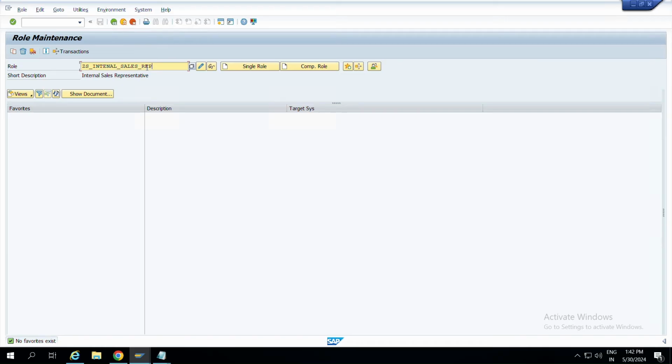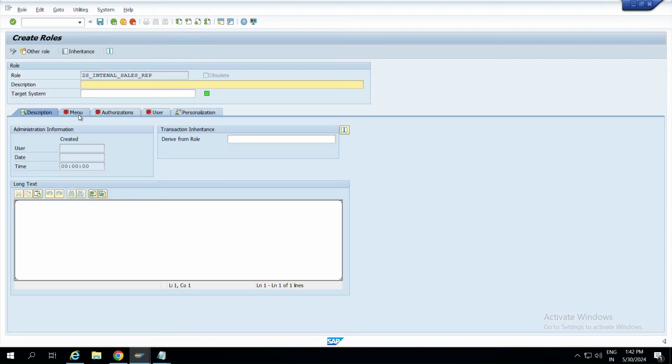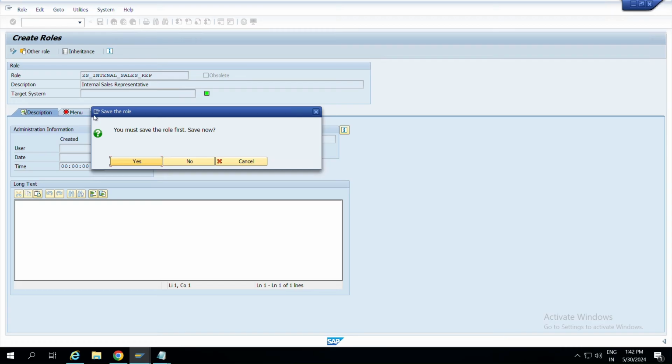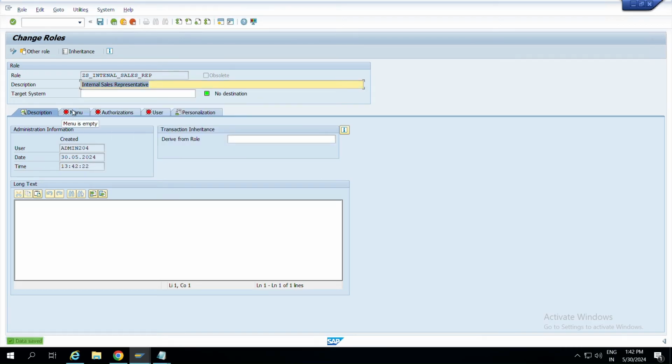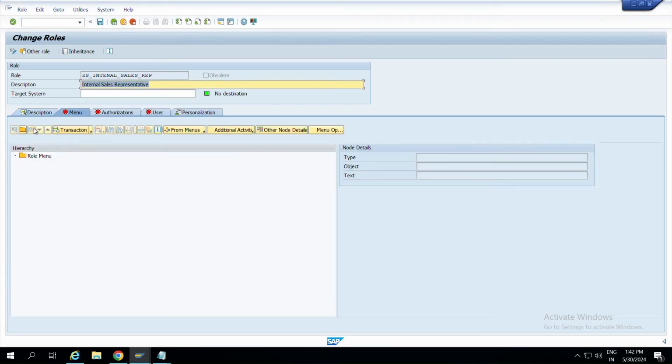I'll just create it as a representative, internal sales representative, and click on create single role. Once you are in that, add the descriptions, save the role, go for menu, and here you can see this option called transaction. You have a small drop down here, click on that.